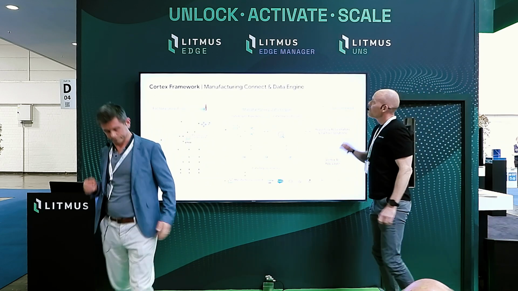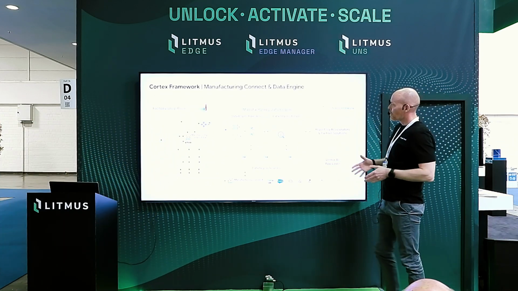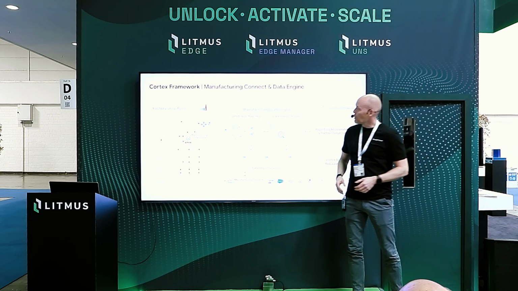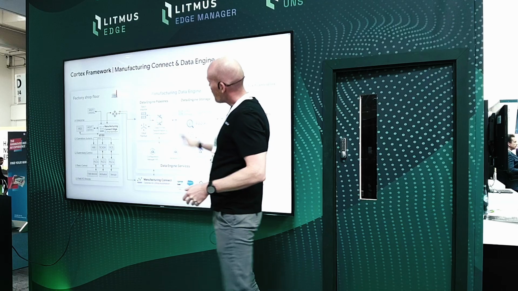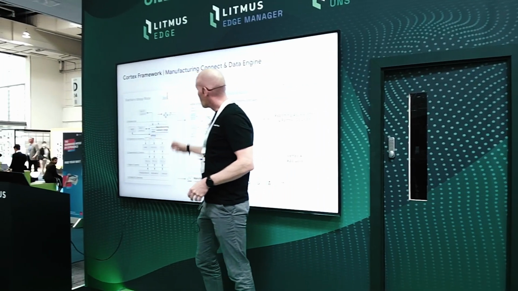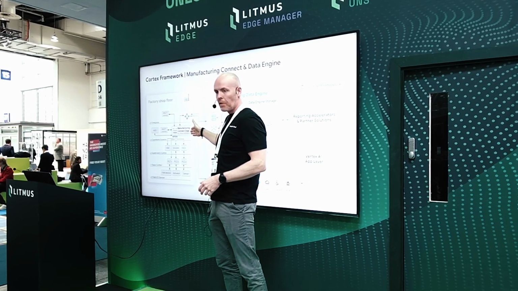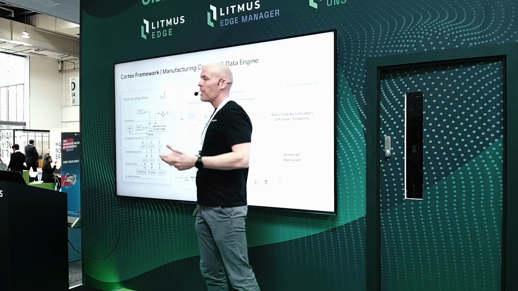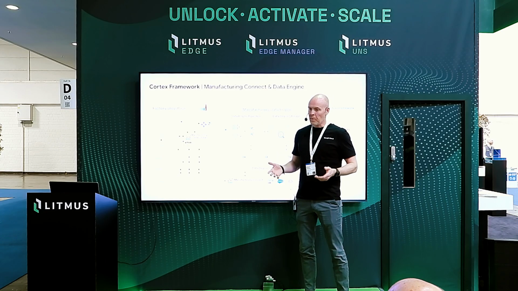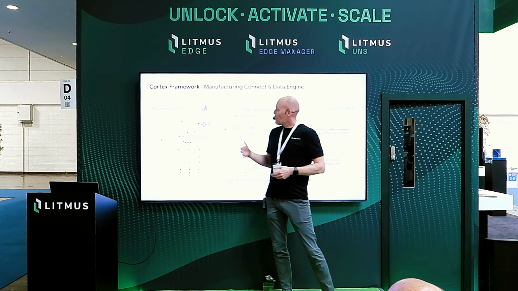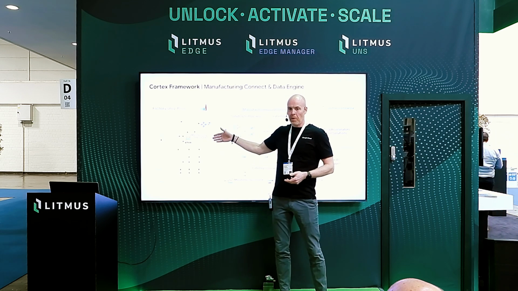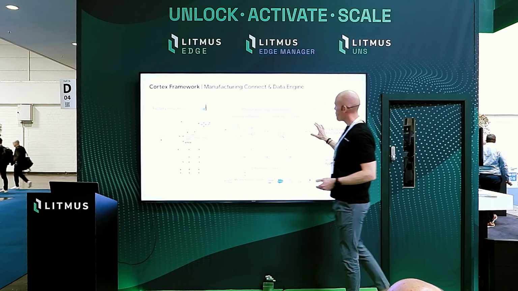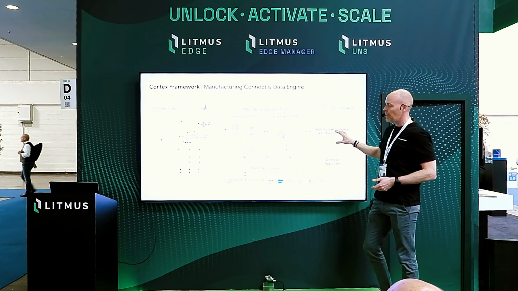Thanks, John. Yeah, so let's take a look at how this actually looks when we go and deploy it on a factory or multiple factories. Let's start on the left side. What we have here is the Manufacturing Connect Edge, which is built in collaboration with Litmus. So what this really enables us to do is get all the connectivity options that Litmus has, and it also provides us with a deployment point on the edge where we can host ML models, AI models, that we may have trained in the cloud on all this data that we've collected.